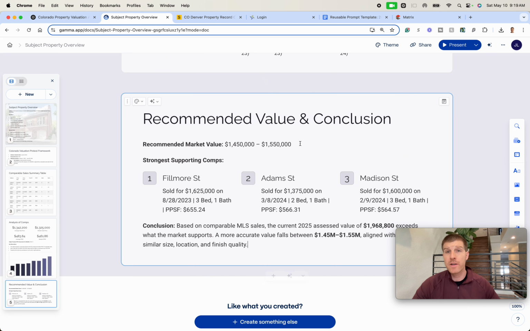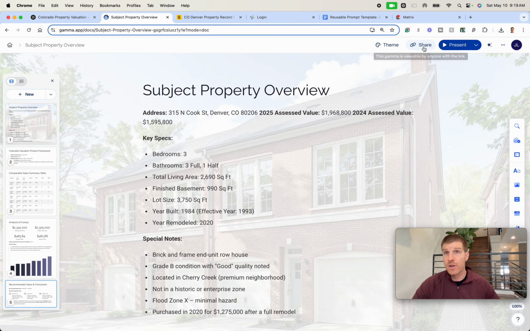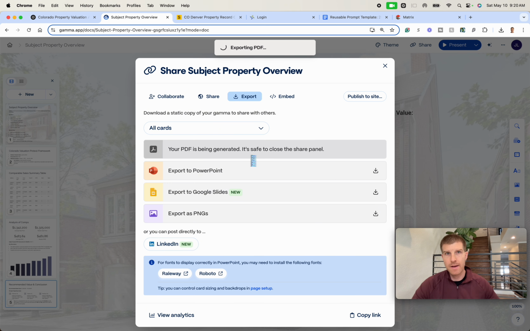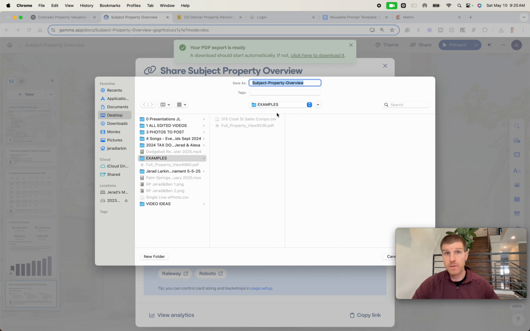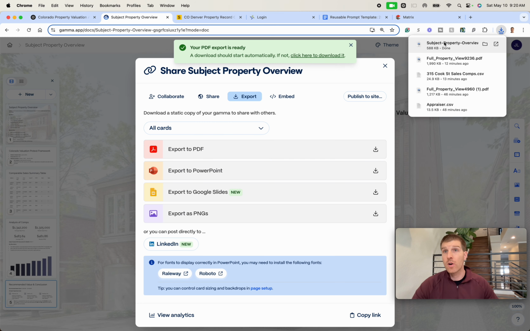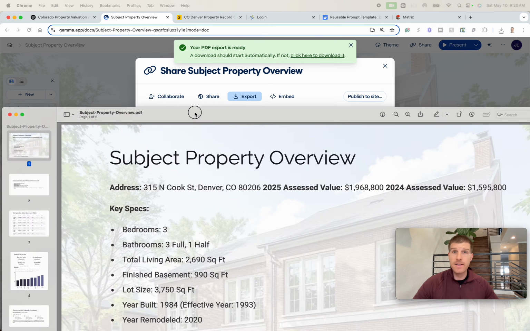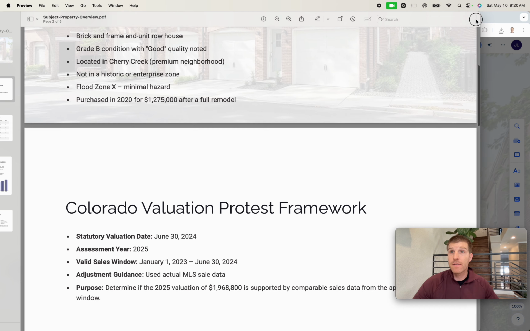But last step, once you finalize this, you're going to click share, then click export, and then export to PDF. All right. It's now going to save as an actual PDF document to your computer. Let's just call it right here. You can open it, and now look at what it is right here. Let me bring it over. It is that exact document as a PDF, okay?